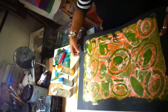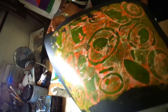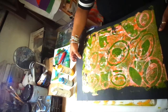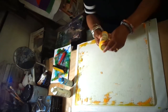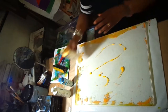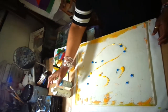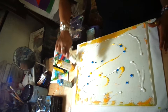And so here is, you can see, that's what I cleaned the plate off from my last pull of something else. Because I don't like to waste paint or what's left on the plate, I pull it. But now I want to add to this. And so I'm going to use cadmium yellow, manganese blue, and some titanium white. And I'm going to put some mask down.